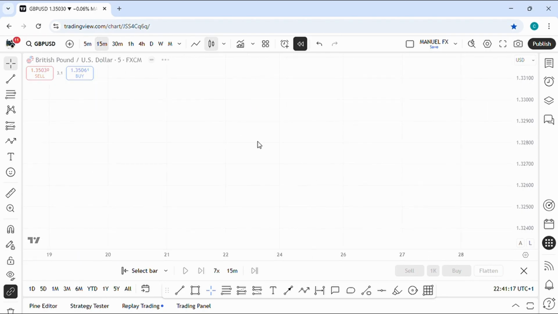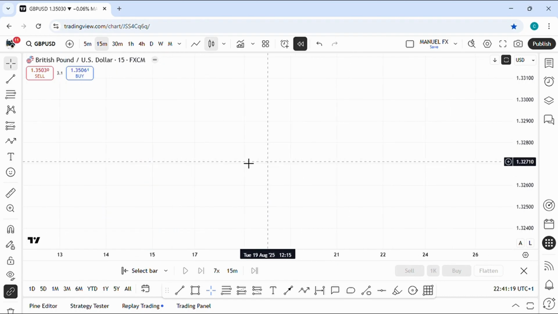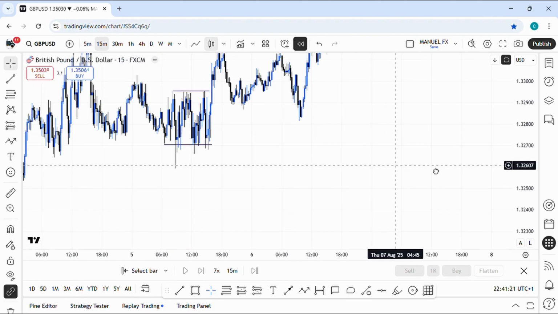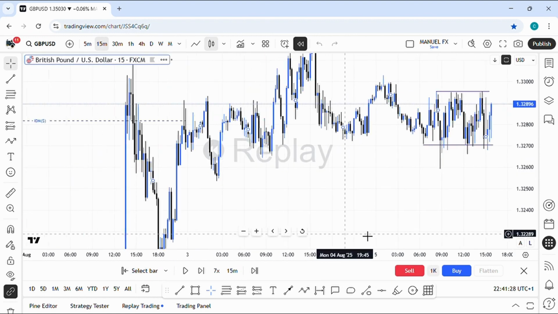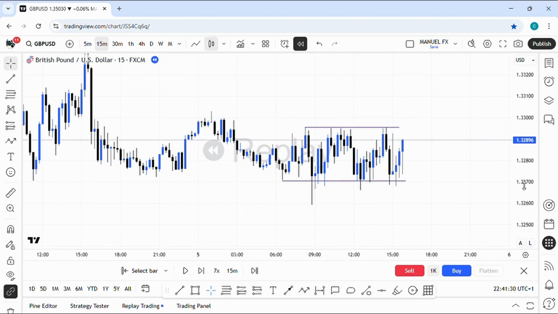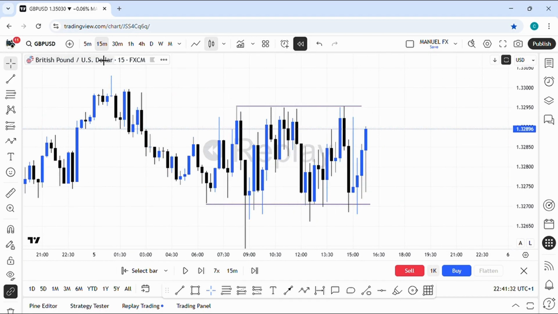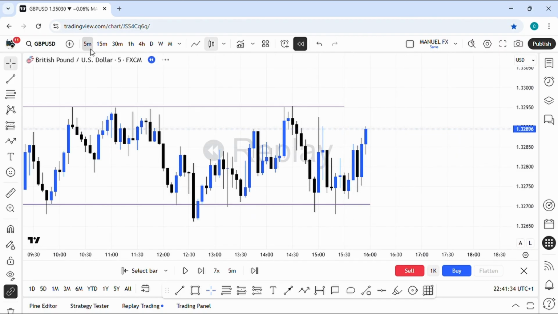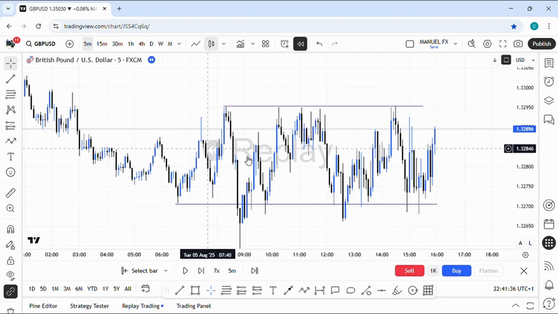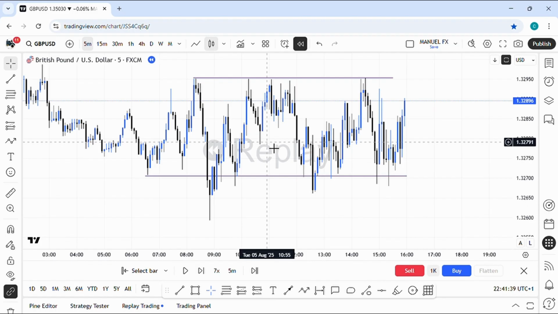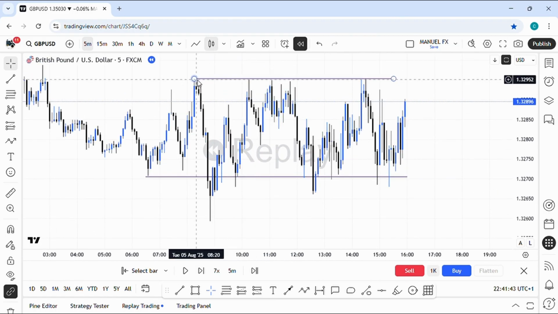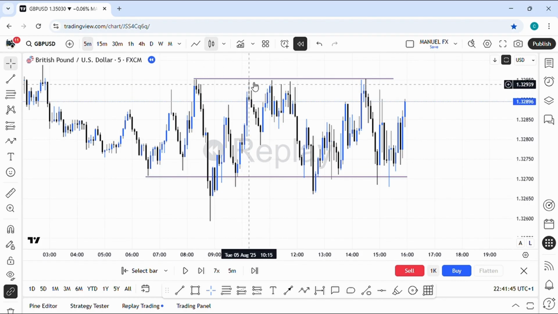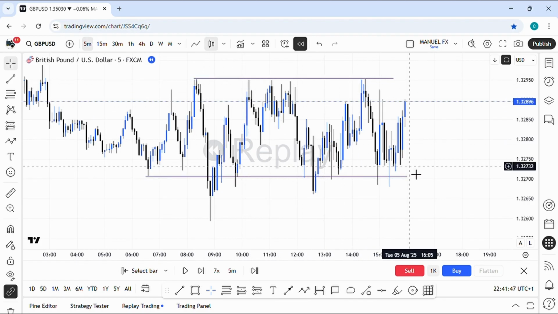Let's go back to the 15 minutes. Let's cut price from there. Go down to the 5 minutes, you're going to see it clearly. Can you see? Exactly, this is sideways. See, it's consistently hitting a particular zone, bouncing off of the same zone. This is called a sideways market.